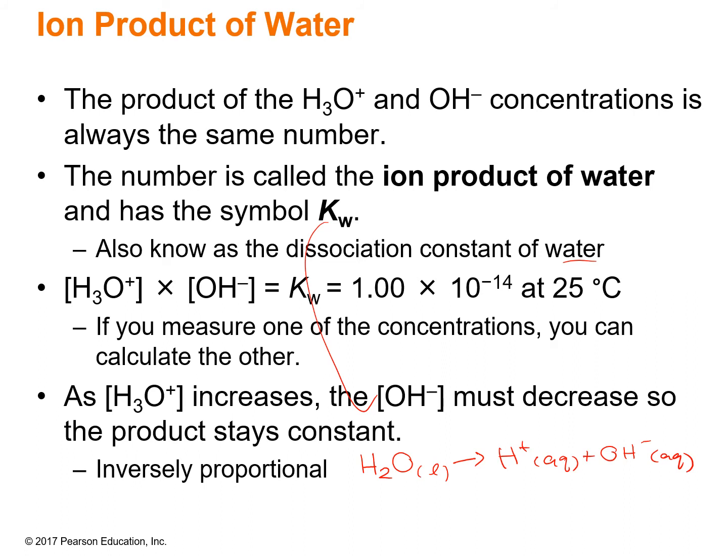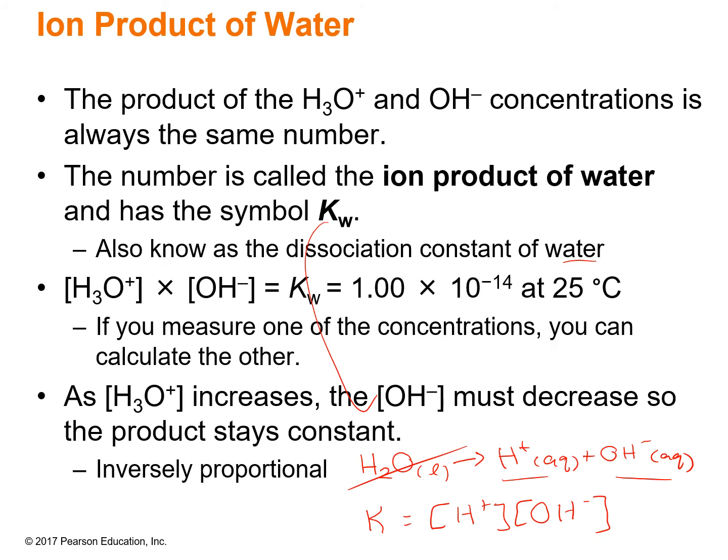Now remember, what do we include and what do we not include in an equilibrium constant expression? We will always include aqueous species and gaseous species, but we will not include liquid or solid species. Therefore, the equilibrium constant expression of this equation would be just the concentration of hydrogen ion multiplied by the concentration of hydroxide ion. That's it. We wouldn't divide it by the reactant because the reactant is not aqueous or gaseous.